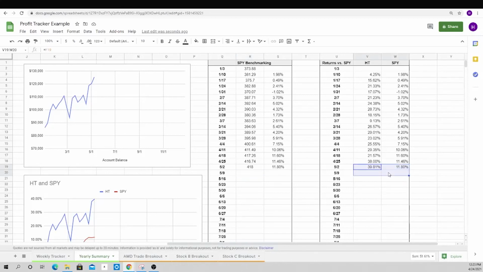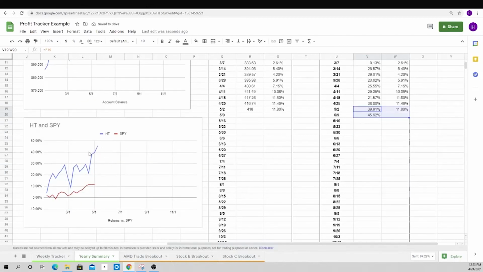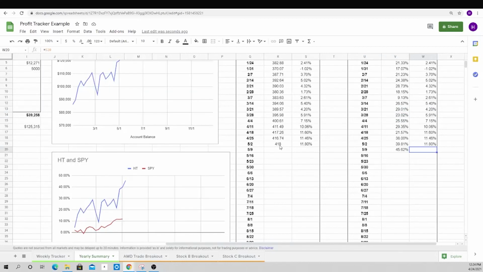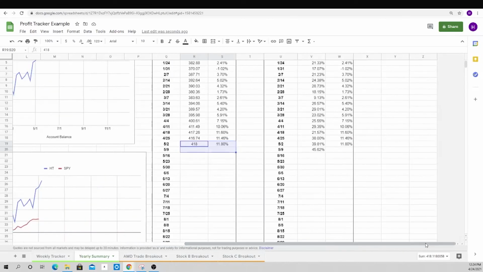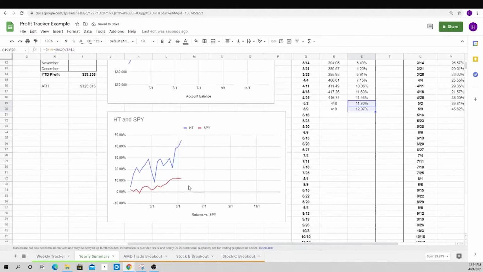You're going to want to select all 4 of these cells right here, Control D, and right there, our table has automatically updated. And I'm now realizing as I did that, this needs to be updated to 592 because our account balance has been updated to 59. So there's a little bit of an error right there for me, but let's say it goes up to 419 that week. Super similar, copy that down, that'll get pulled in. And you can see that the S&P 500 will be updated on that chart as well.